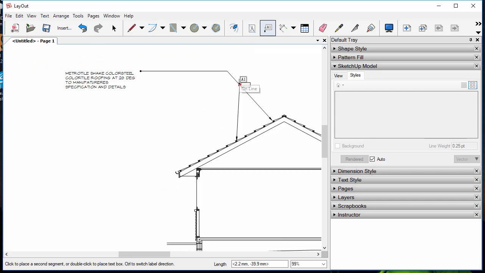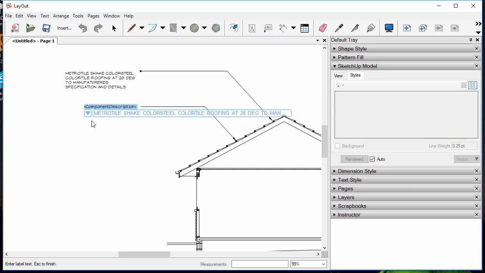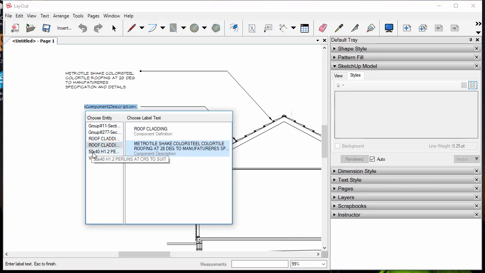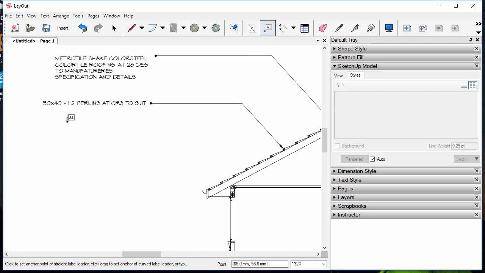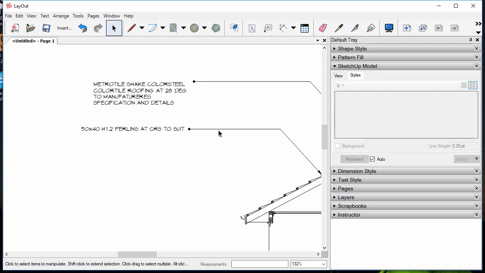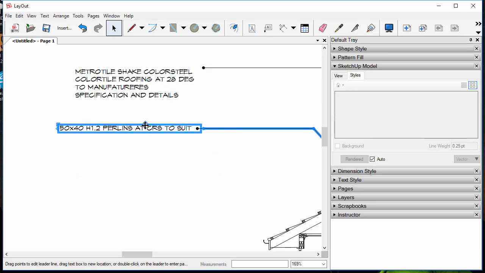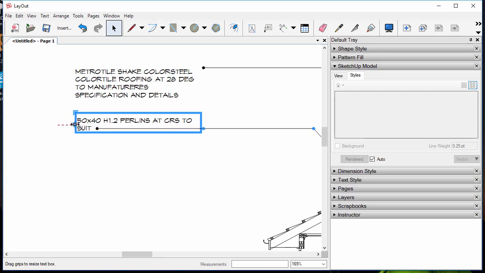Touch the line again, parallel, click, line it up with the point above, click, and this time I should have it. There it is. Since I clicked on the purlin, it's going to give me the details for the purlin, and then I can click away and click away, and there we have it. It's now made it the same as above, and then I can double click on the leader line again, drag it up just to create a bit of space, and I'm just going to make it a little bit shorter.